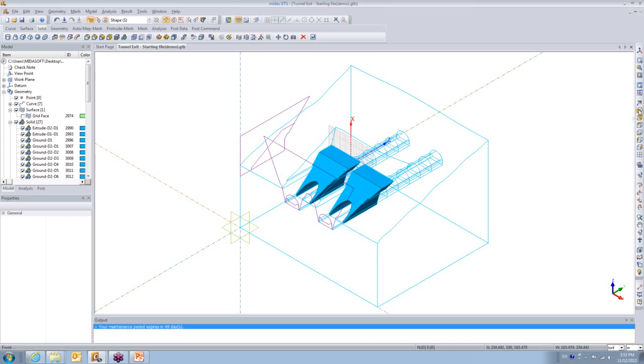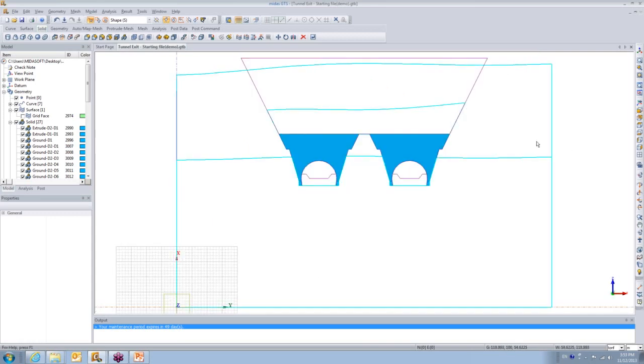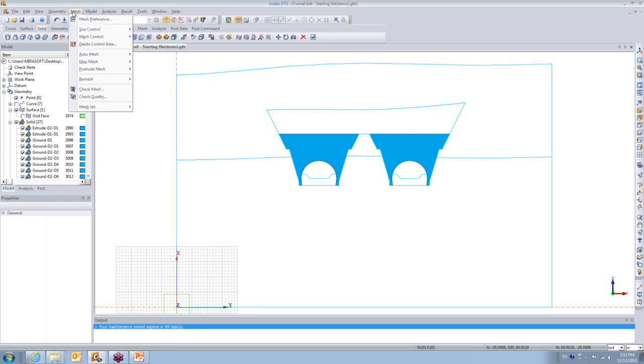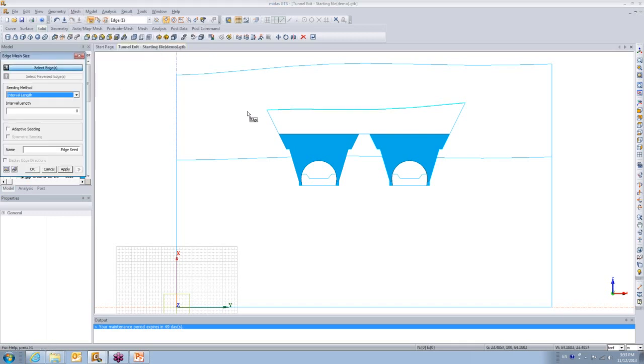So for this, I'll just go to the front view. This is the front view of the tunnel that we are working on. I'll just hide all the colors that I don't need. So this is all the geometry left here. And under meshing, we can specify the edge controls. Basically, it is always recommended to control the mesh size as you go. So in areas where you want denser meshing, you can specify the lengths or the number of divisions you want, and you can go to the preview and see.